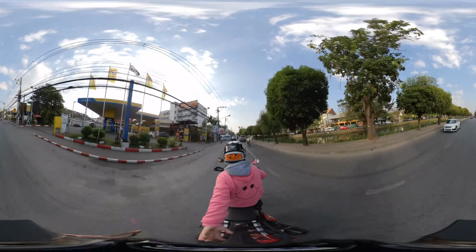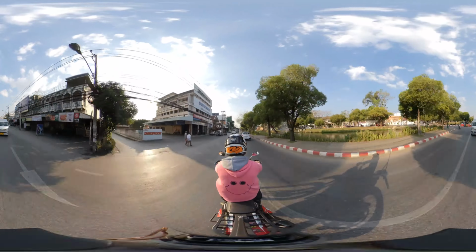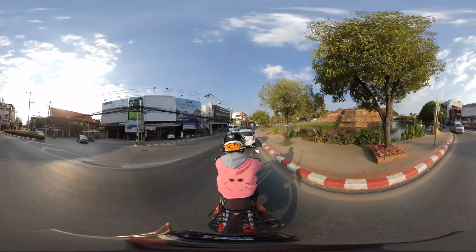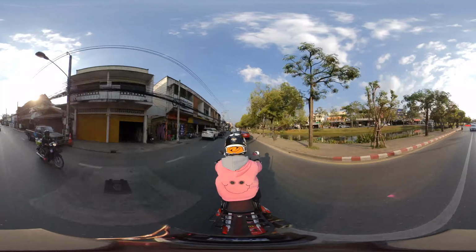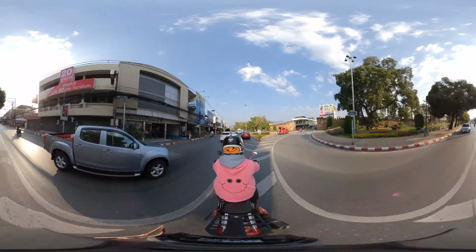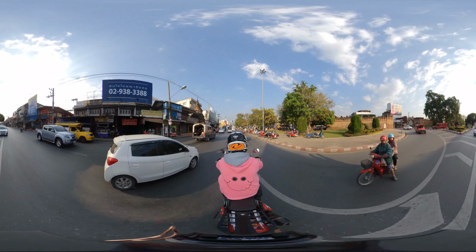I sped up the video a little bit, as the track takes about 15 to 20 minutes to drive around. Mostly it is so slow due to traffic jams or just high traffic. So as you see here, right now not so much traffic, and normally much more traffic around the old wall here, but now it's pretty cool today.